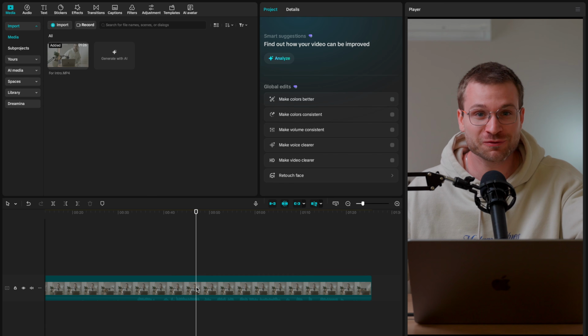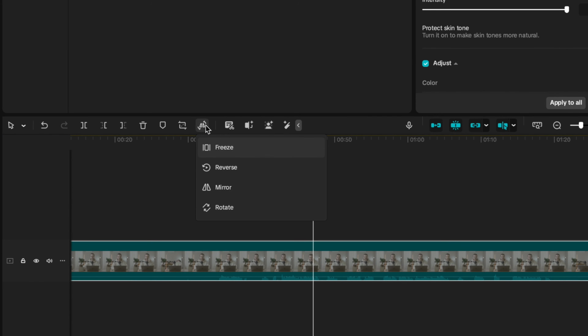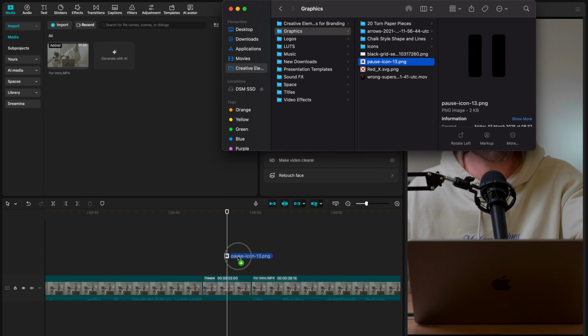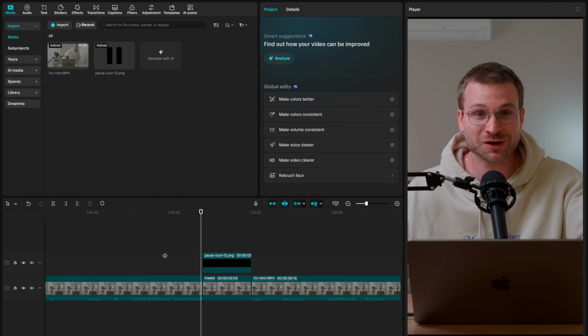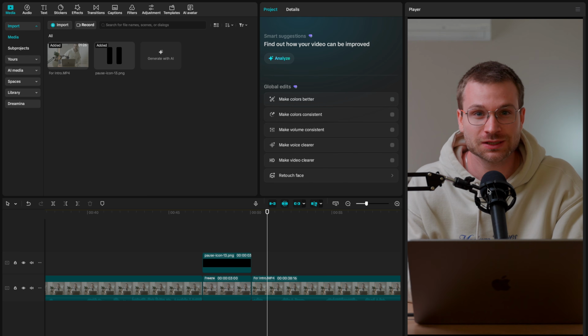In CapCut, you can make an instant freeze frame just like this. And it's super easy how to do this. Select on the video and find the point that you want to add that freeze frame. Then all you have to do is hover over this icon right here and select on the freeze option. If we zoom in here, you'll see that we've created this 3-second point of freezing. And then sometimes I like to drag a pause icon so that as we transition from our video, we have this pause icon and then we get back into the video once that pause icon disappears.